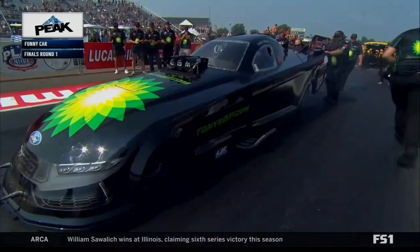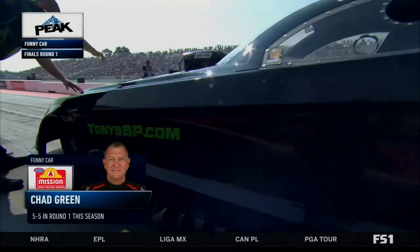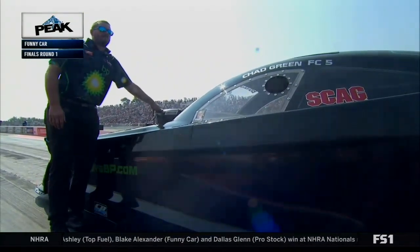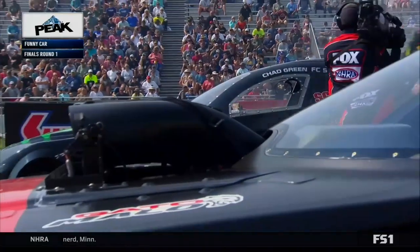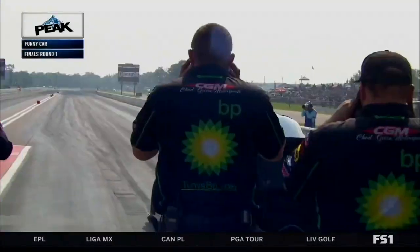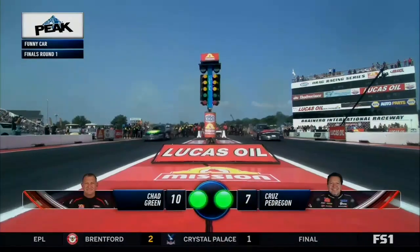The Snap-on makers and fixers Dodge, and Chad Green in the Ford Mustang with BP and Summit Racing Equipment — Jordan Vandegrift. I walked in on Chad this morning watching two of his crew guys tear down an engine block. I asked Chad what they were doing. He said, 'We're going to need it — we are going to need it for the semis.' Chad Green is coming in today super confident, only with a 394, but I think he's got a car in this hot weather that can get the job done. Cruz Pedregon is hoping to be the man to get off the blocks first.